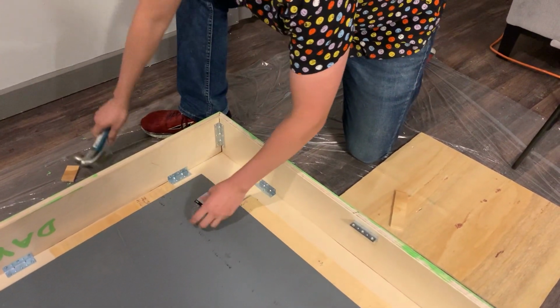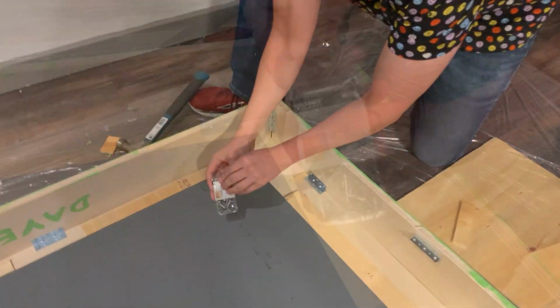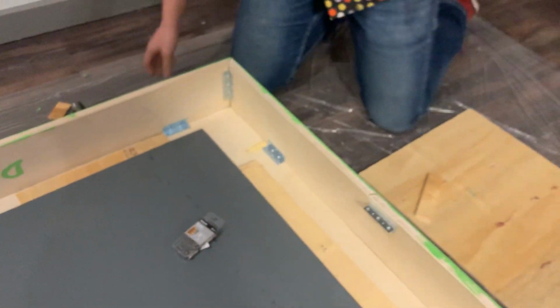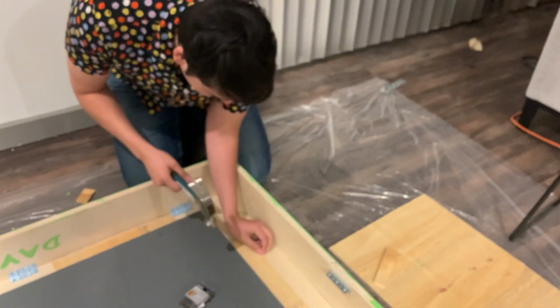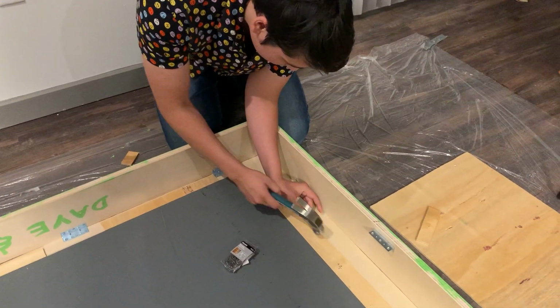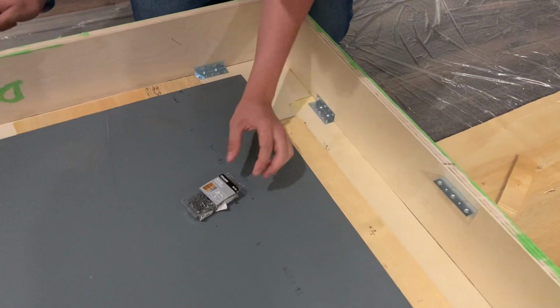So in order to prevent some of that, we got some really nice small nails here. We got thin ones like that because we don't want to damage our product. So what we're doing here is you take your nail, you set it to the corner right there, right up there like that. Make sure it's touching. Pack it in just a little bit.